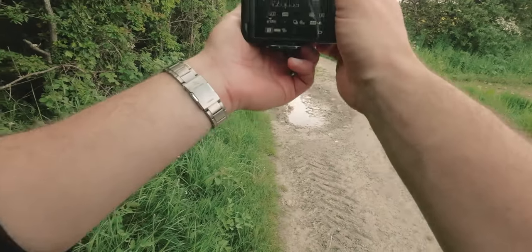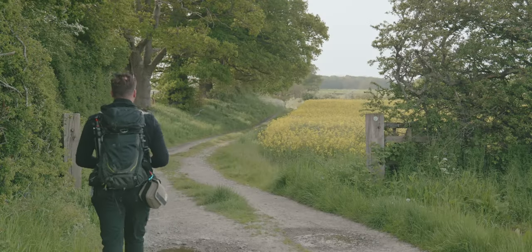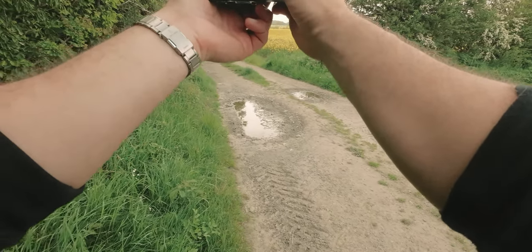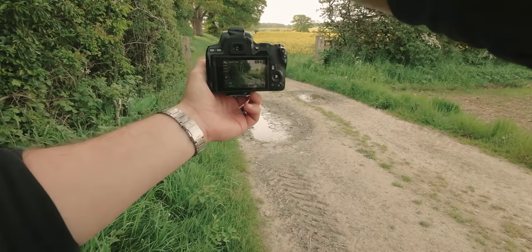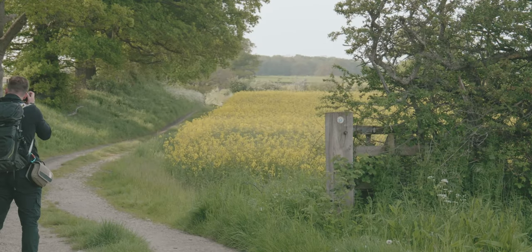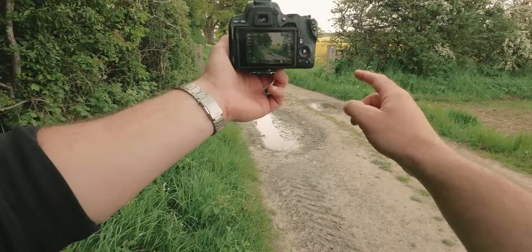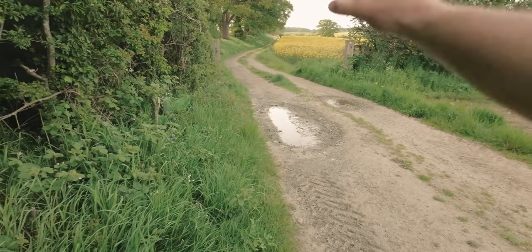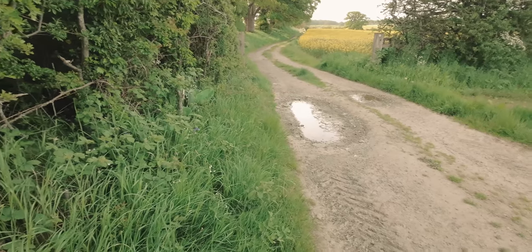It's always good to have a little look behind you when you're on these trails because you never know what you're going to see. The issue I'm facing here is I really like this composition — I love that you've got these trees up here and the canola on the right-hand side with the leading line — but the problem is there's this big empty white bit up here with the clouds that doesn't actually contribute to the photo.